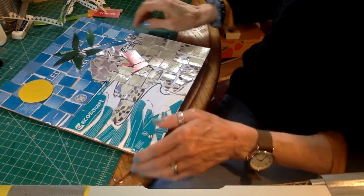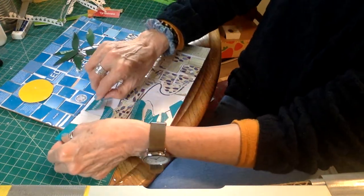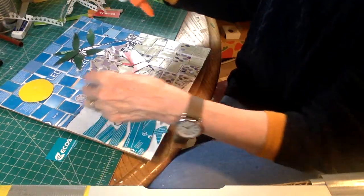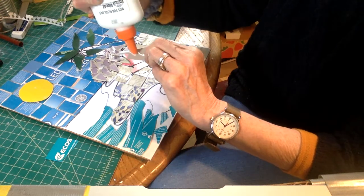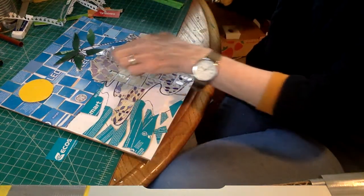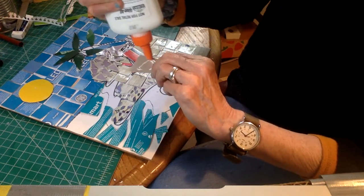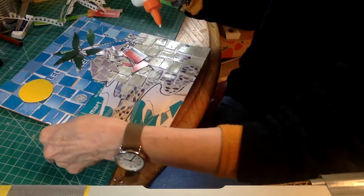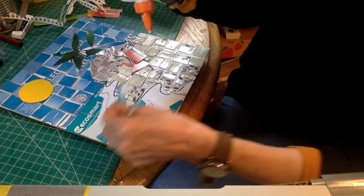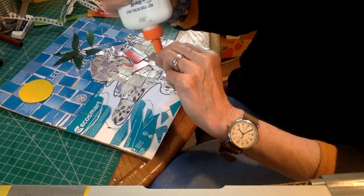Pretty much figured everything out. I didn't feel that the ocean should be made of squares because the ocean has movement, so I made it sort of these horizontal wiggly pieces. On one of the tissue boxes there were a lot of triangles, so I didn't have to have an umbrella divided into colors like a traditional umbrella. I went and made a purple umbrella using all of those purple triangles.